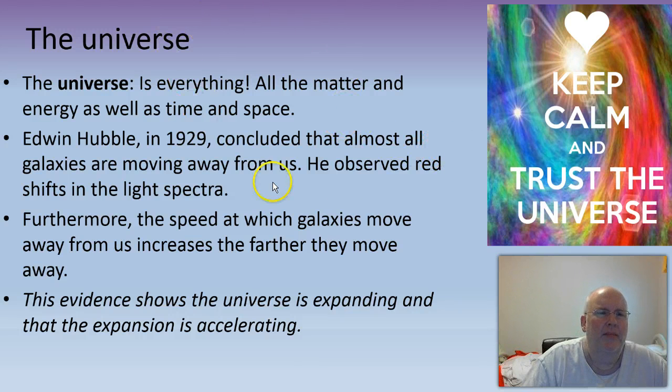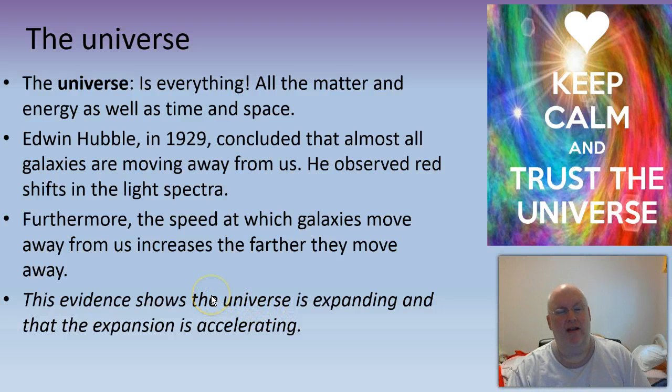So here's the information about Edwin Hubble using redshift data of galaxies, and that was the evidence that he used to make the claim that the universe is expanding. He mathematically supported that with math that's way above my head, and so basically we now know as an accepted theory, idea, that the universe is expanding, and then somebody later on figured out that the universe's expansion is actually accelerating. It's getting faster and faster and faster as it expands.